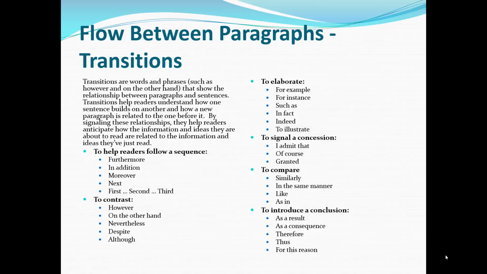Here are some possible transitions to use to help readers understand the flow of the information you're providing, and they're also defined. To help readers follow a sequence, use words like furthermore or in addition. To show contrast between ideas, use however or on the other hand. To elaborate about something, like provide an example, use for instance or such as. To signal a concession: I admit that, of course, granted. To compare: similarly, in the same manner. And to introduce a conclusion, which is important: as a result, as a consequence, therefore, thus, for this reason.